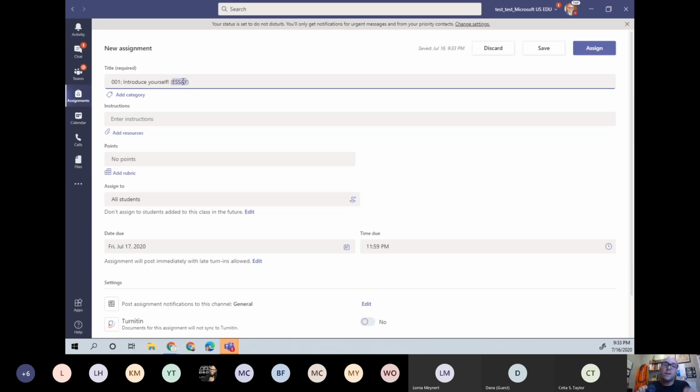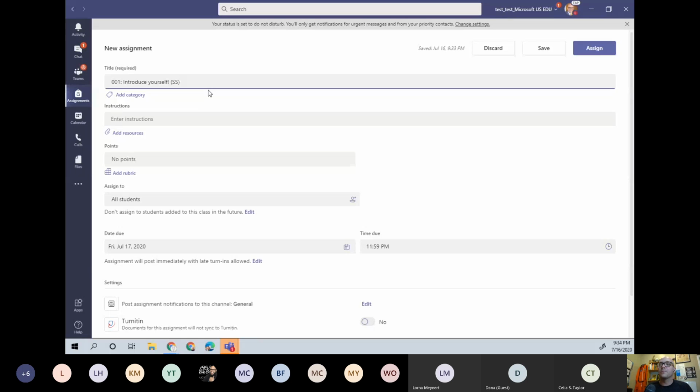Or let's say you're in an elementary class and you teach all of the different subjects all integrated. And so if this is a social studies activity, maybe we put an SS there. Now, of course, what you could do if you're teaching an elementary class and you have all of your different subjects is you could have a different channel for each of those subjects. This is the beauty, I think, of Teams, that you have all of these different routes that you can go for how you organize your content. And once you figure out what works for you, boom, you're in good shape.